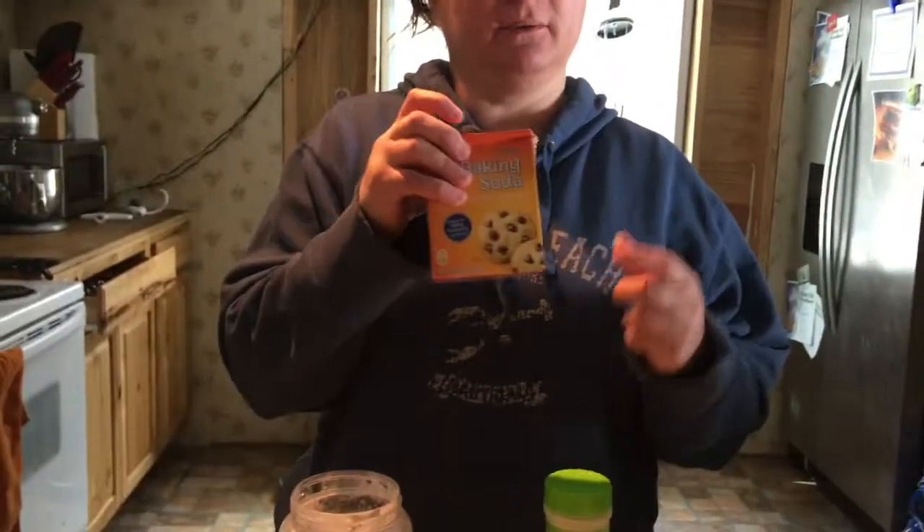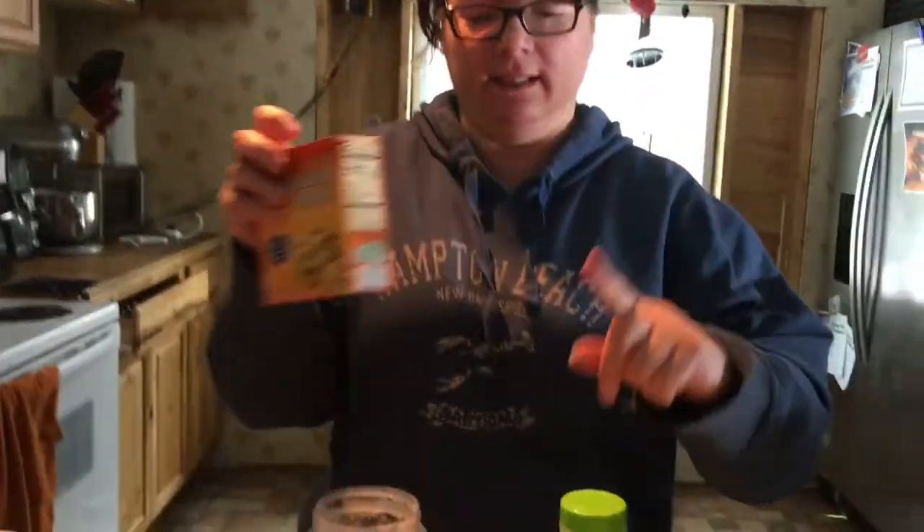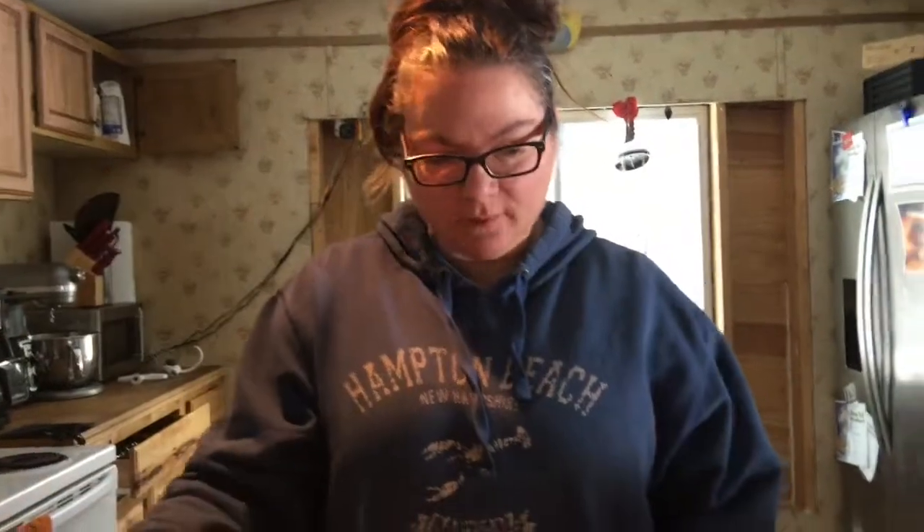What you're gonna need is regular old baking soda — you're gonna need a cup of that. You're gonna need a quarter cup of citric acid, and you can either get this online or I got this at Tractor Supply in the canning food section. And regular old salt, an airtight container, and lemon essential oil — there's like 10 to 15 drops in there.